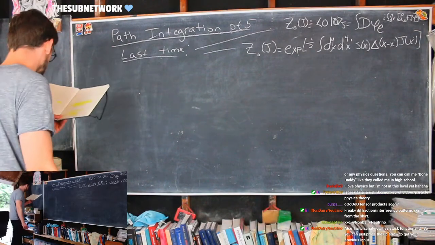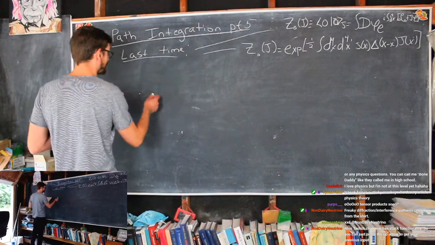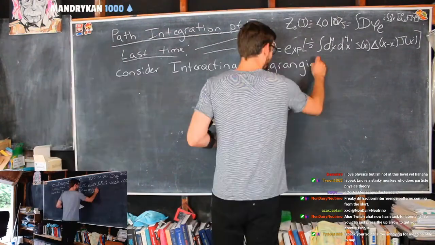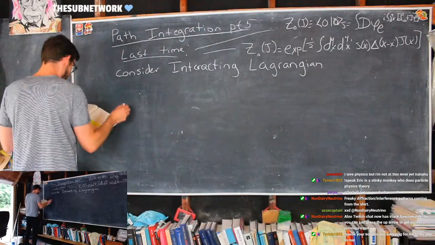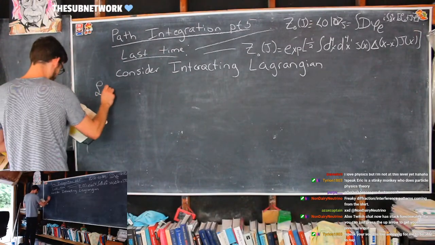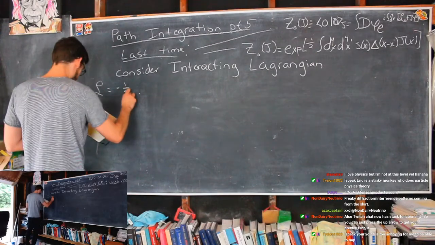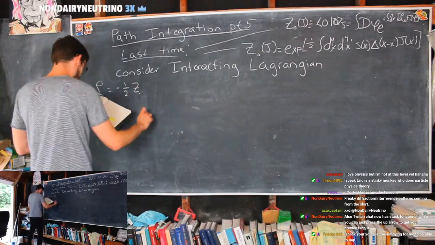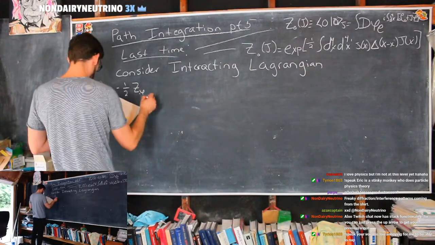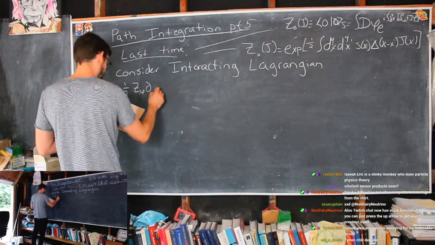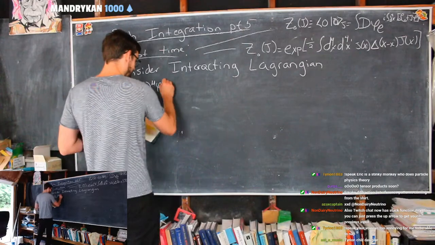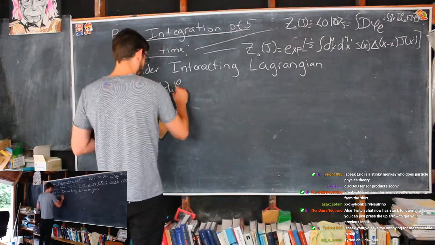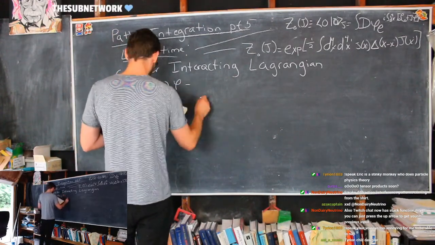So let's keep going. Let's consider, now we're into interacting theory. So this week we have interacting theory. And what does the interacting Lagrangian look like? Well, it's kind of messy, but we're gonna need it. So let's write it all out. The Lagrangian is equal to -1/2, and I'm gonna write it all out because we need to split it up a little bit. We'll have to split it into different parts. We'll take a look at all these individual parts and see where they come from, see where they go.